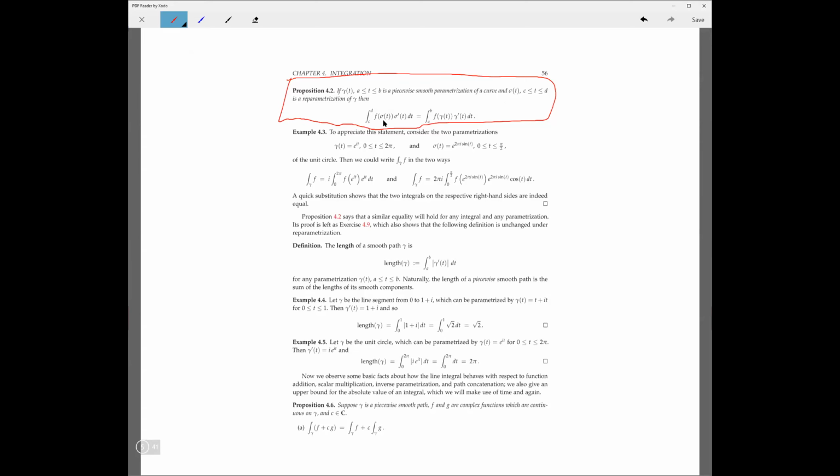So here you have one parameterization, which is sigma of t, and another parameterization, gamma of t. And those are going to be the same. They're going to both give you the same results. So as long as you just come up with a parameterization, then you're good. And maybe some parameterization might be easier to work with than another one.